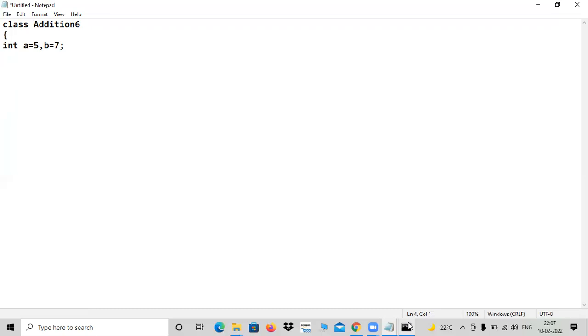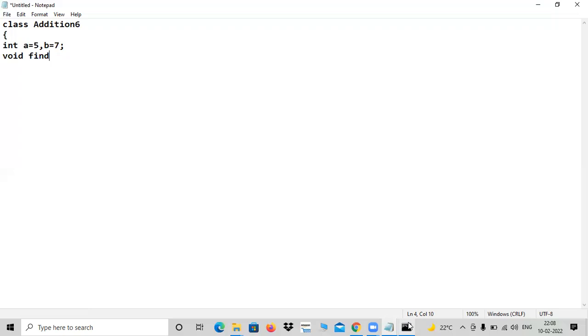Here we'll go with a function, I mean a method, void. Method names generally we start with small letters. I will take find. If it is a combination of two or three words, first word should start with a small letter, and second word onwards they should start with a capital letter. Of course you can go with small also, not mandatory, but you can recognize it as a method if you do like that.